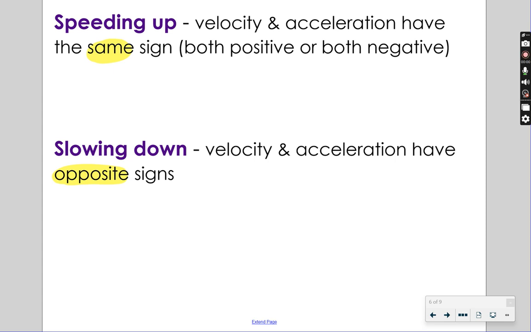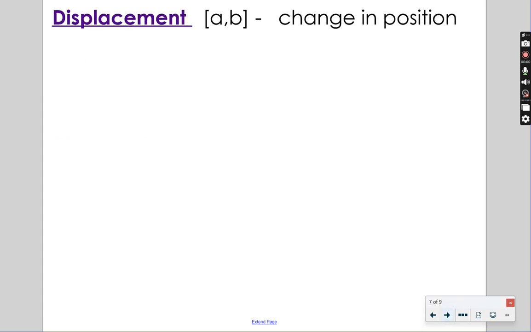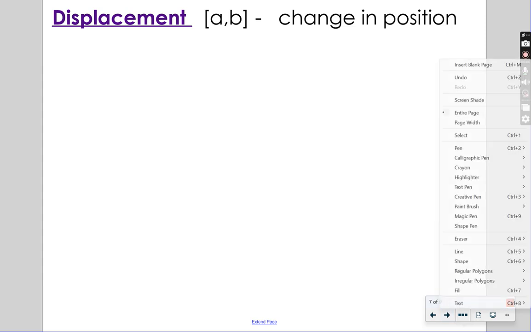All right, I think I got one more thing. Displacement. Do we know what displacement is? Change in position, yeah. So if I start right here and I walk all around the room, and I want to know the distance I traveled, I have to add up everywhere I walked. If I want to know my displacement, I take where I ended minus where I started, and that is your displacement.